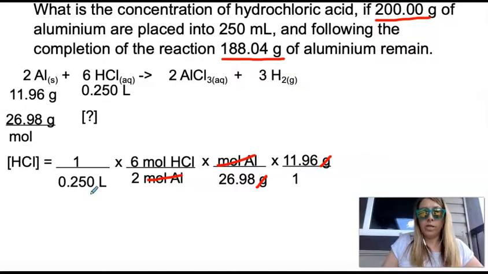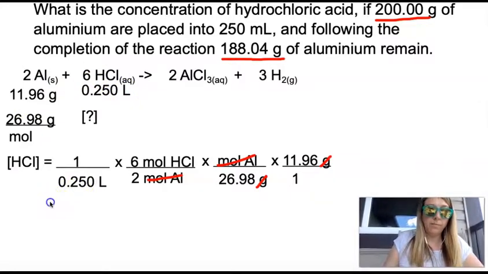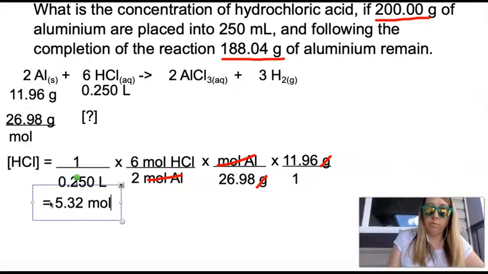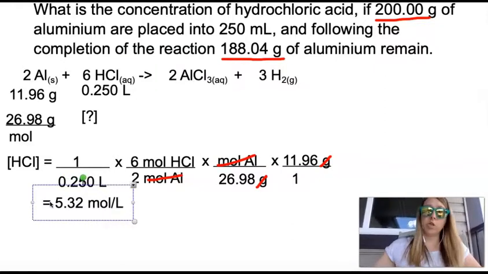Significant digits, we are looking at 4 from this and 3 from this, right? So I'm not really looking at these two here for significant digits because I didn't actually use those numbers in my calculation. I did a subtraction with them, which sig dig for subtraction is number of decimal places, which has 2, which is why this here had 4 sig digs, and this one has 3, so we're going to go to 3. So answer-wise, we're going to have 5.32 moles per liter as our concentration.